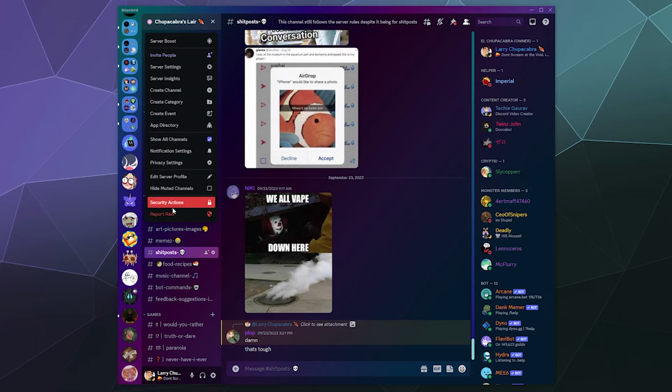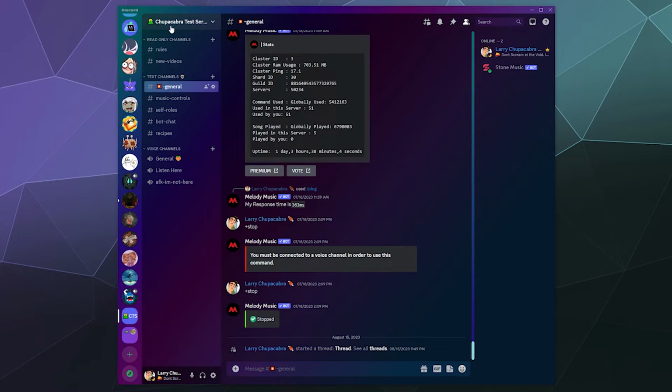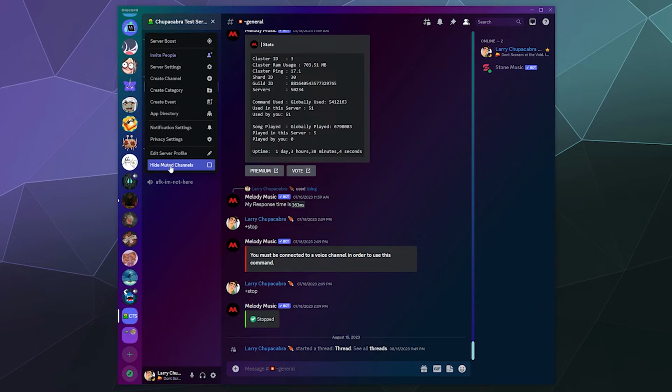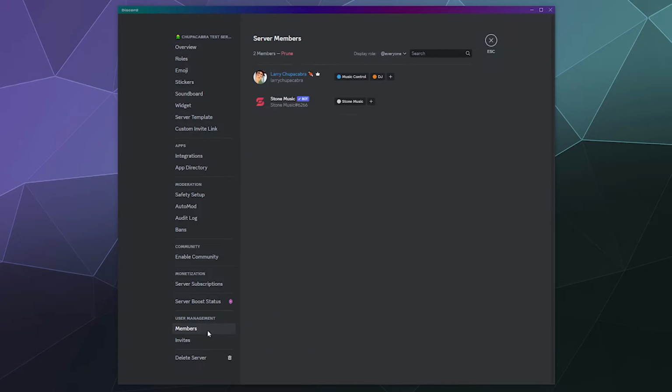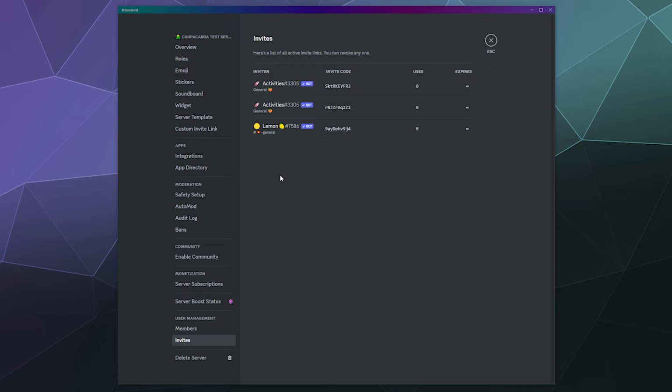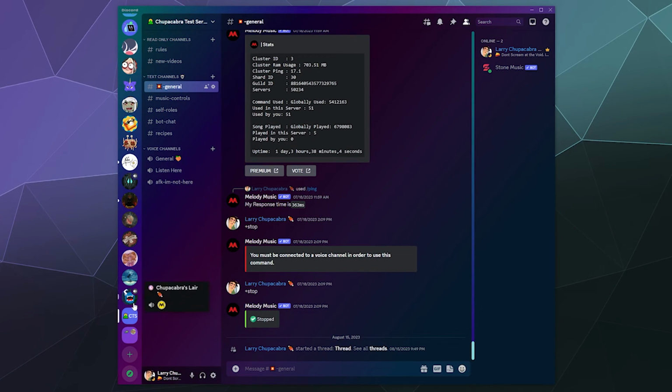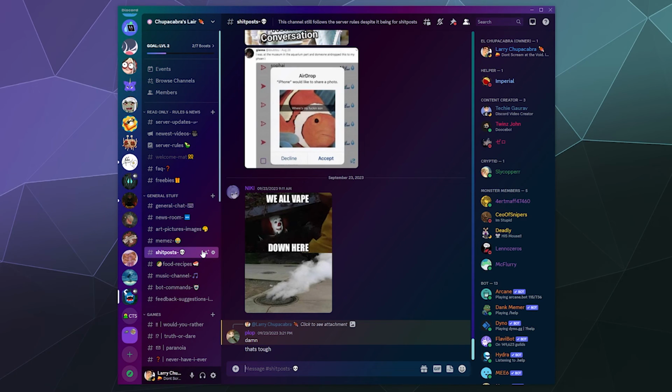I don't believe this is available, or if it is, it's not available yet on smaller servers. Like on my test server, I don't have those actions, but if I go into my server settings, I might actually be able to pause. No, I can't pause invites to the server either. Let's go to the invites. Yeah, I can't pause people joining the server from my invite section either on a regular server. So you'd have to have your server set as a community server in order to make full use of these new features.